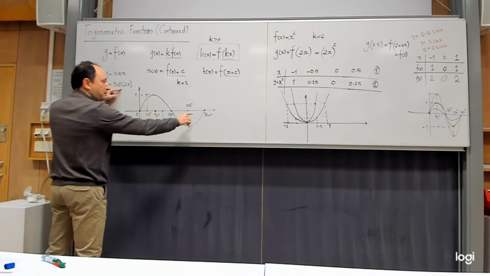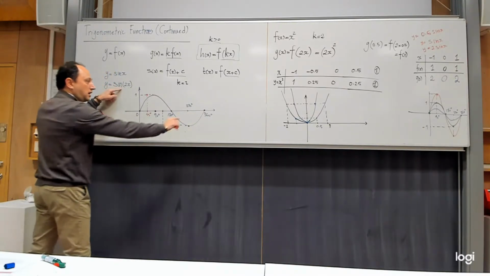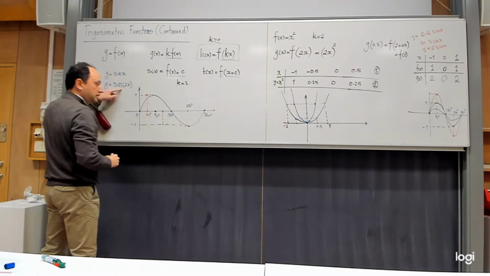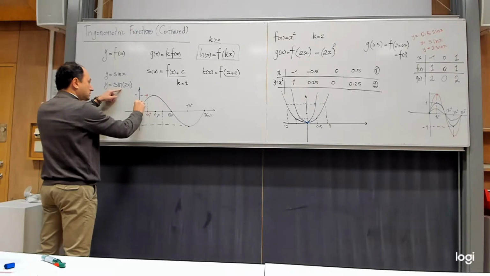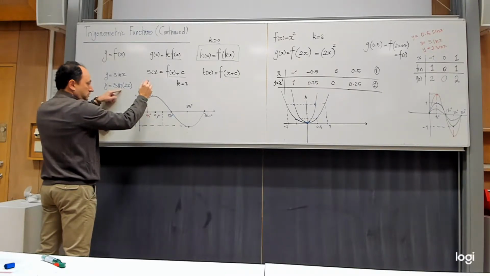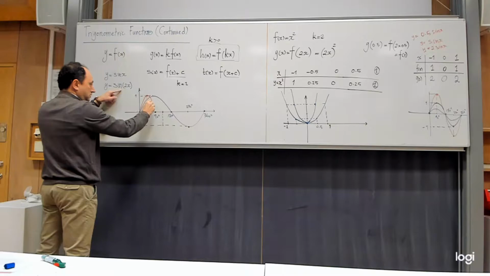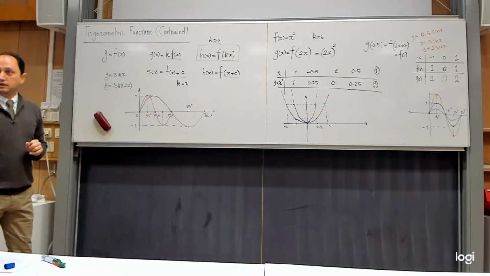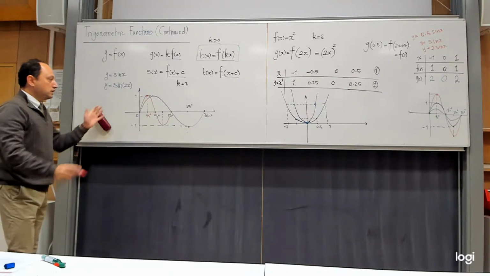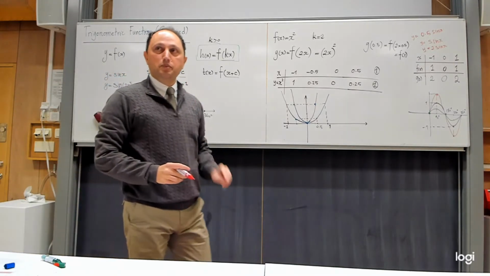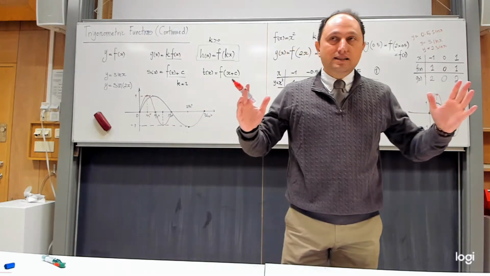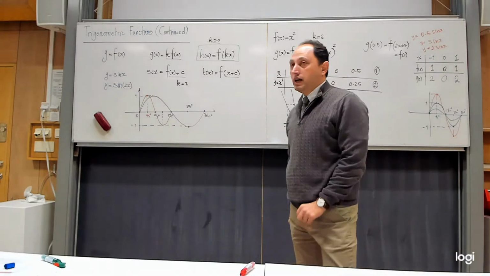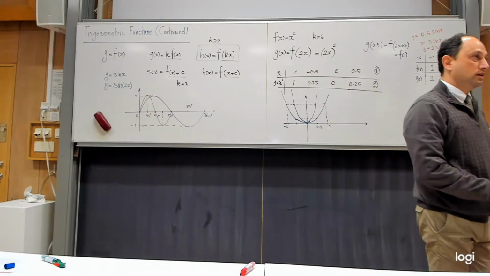What happens for 360 degrees? The height is 0. I divide it by 2, I go there. So if I want to draw the picture, it would be this one. Is that understandable? So you see what is happening now? I am multiplying x by 2, but the effect is squeezing. I am squeezing in which direction? Horizontal direction.